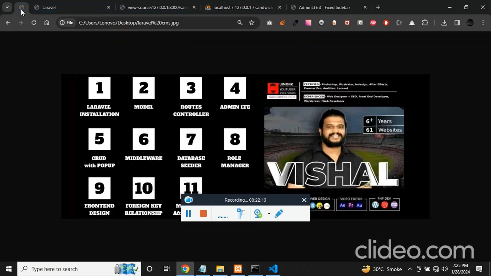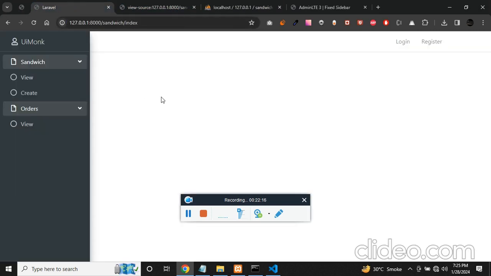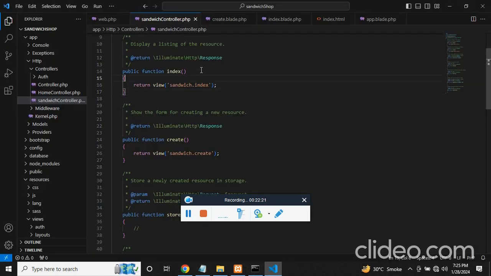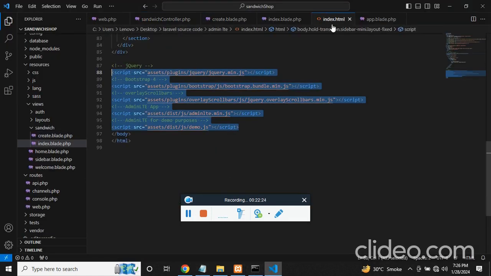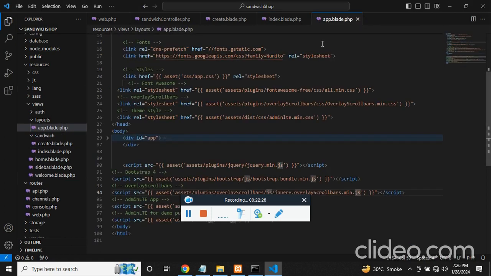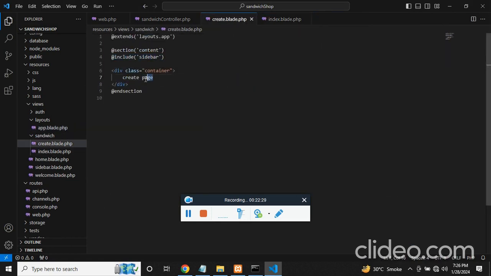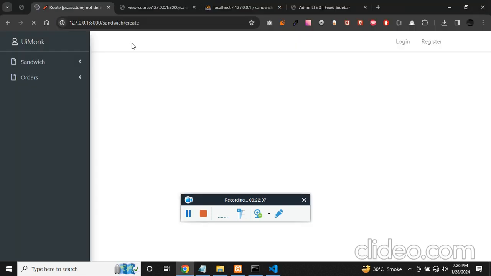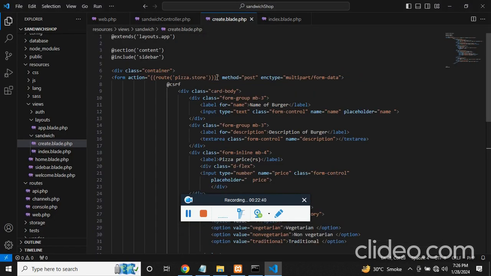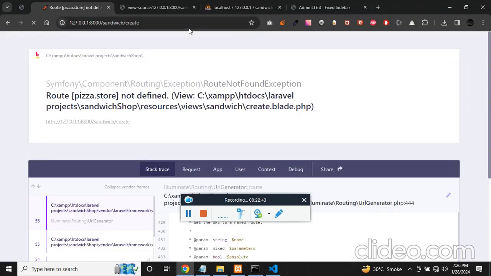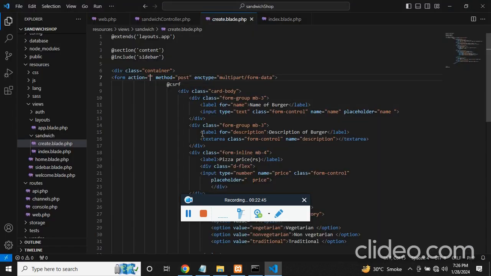Now it's time for the CRUD operation. Let's create the CRUD operation. To create it, get into the create file, create.blade.php. We need to paste the code for the form. Let me just do that. Copy that and paste it. If you refresh this, the route is not created. That's why it's showing you an error. Let me remove that. And the code is not properly pasted. That's the reason.